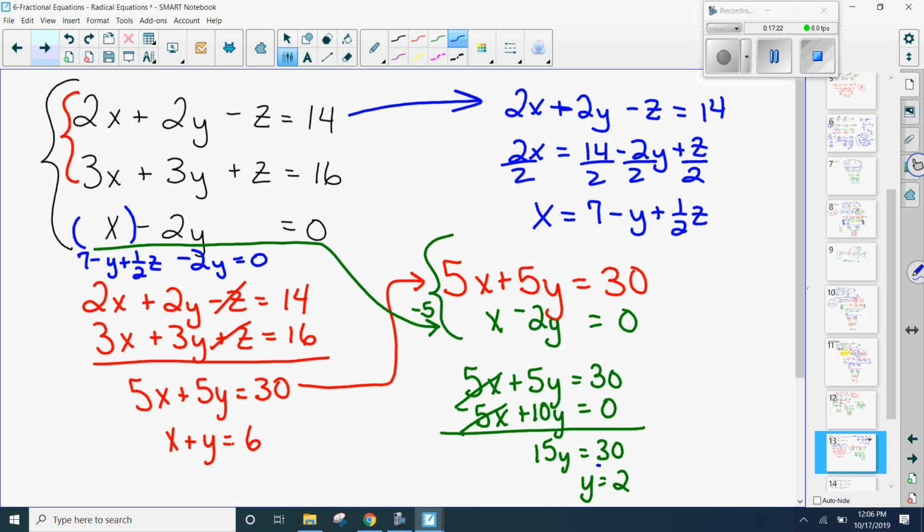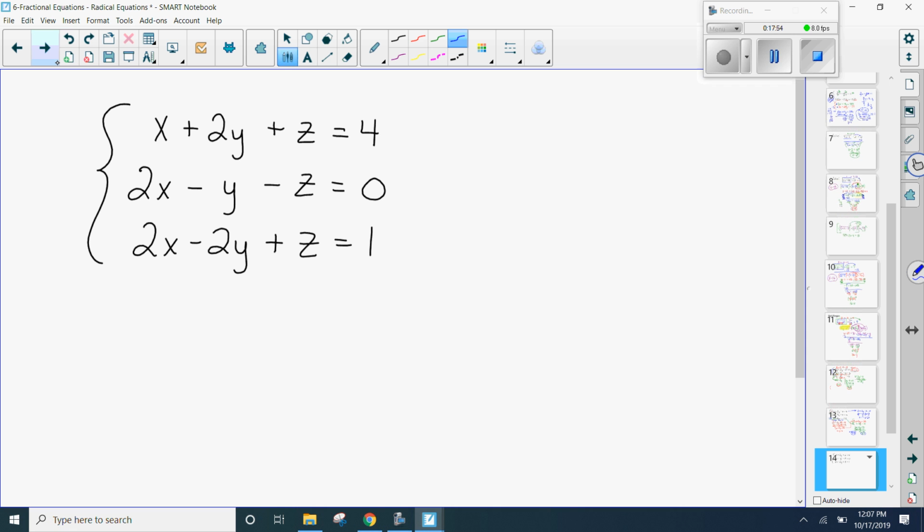Now this one, you would continue with this. We just got y is equal to 2. Where would you go from there? I would substitute it back in, probably into this equation right here. And if you do that, you're going to get x minus 2 times 2 equals 0. So x is equal to 4. That's what we got before. And then you're back to that last step we did on the last problem. So we look at something like this.